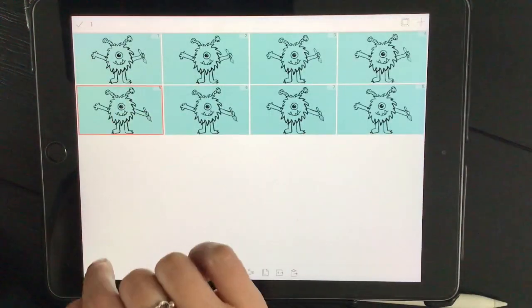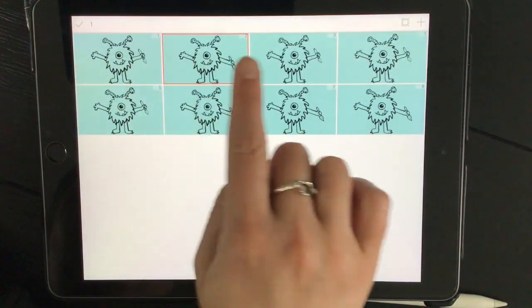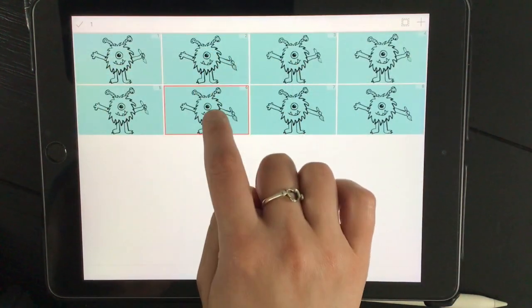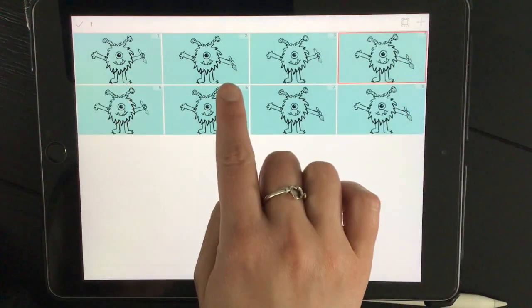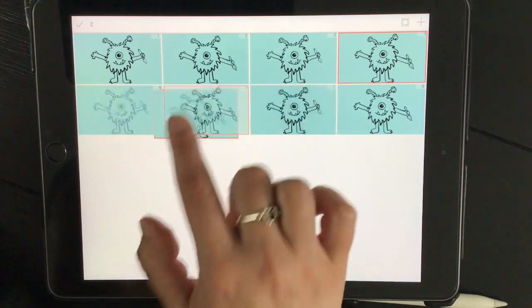Once you've done that, you're going to click back up on the 3 dots in the top corner and choose Frames Viewer. This is where you're going to arrange them in the right order. Hold your finger on the one you want to move and move it to its right space. So I'm making them every other. His arm will go up and then down, up and then down, all the way until the end.